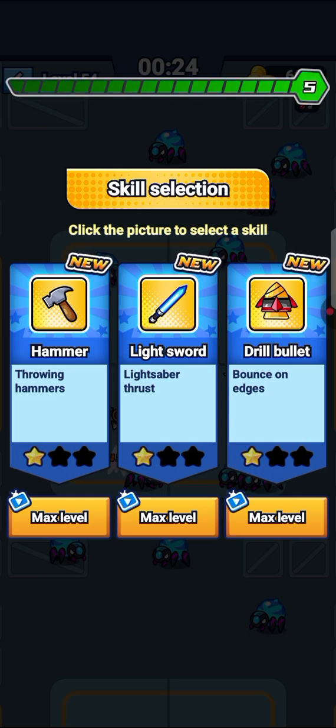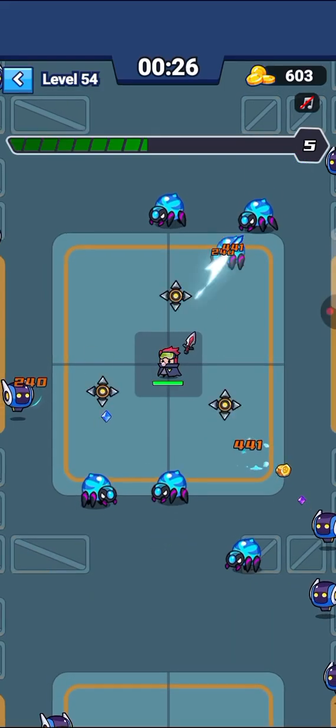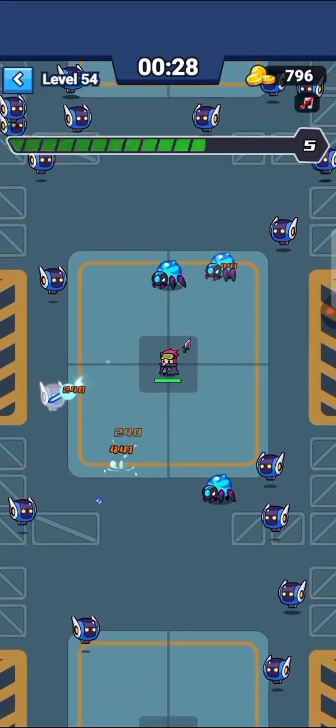All right, so this is another option that you need to select. You don't need to click anywhere for this skill selection to pop up. Just wait. Once the time is reached, it will pop up for you. You only need to relax and select the weapon you want. Here now, this one has 1 star, 1 star, 1 star. Let's select this light sword, this middle one here. You can see the enemy is coming now. The enemy is coming with full speed now.